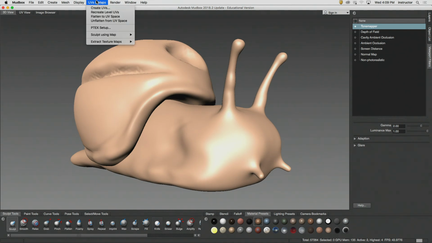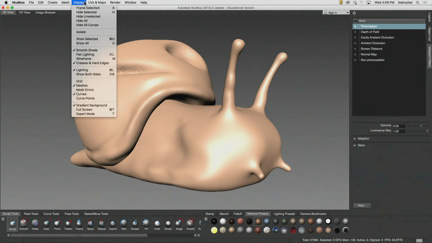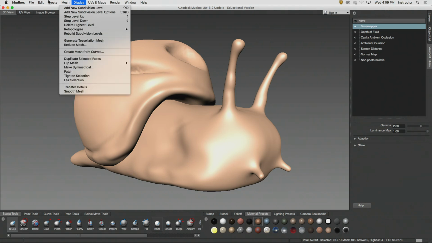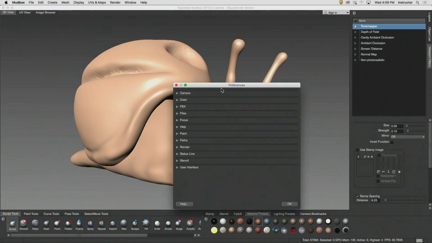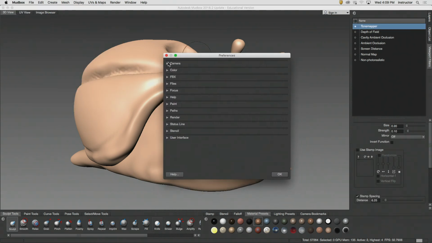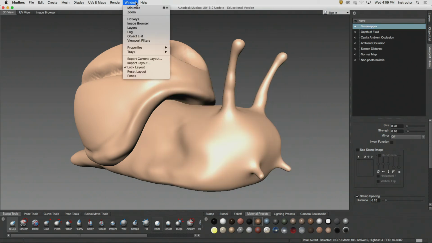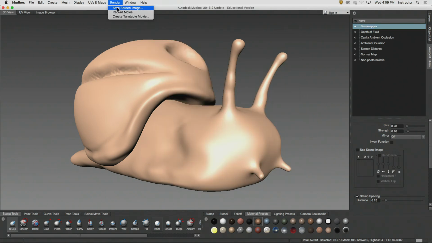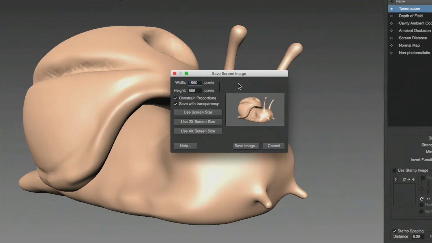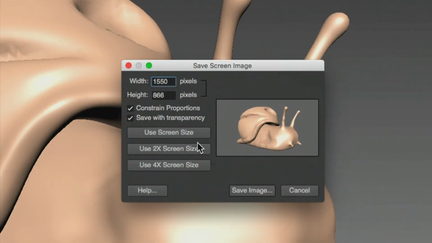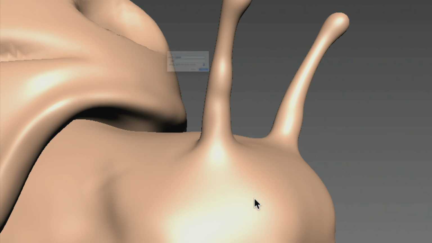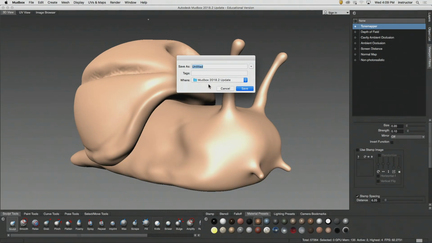You can also go in and continue to customize the background gradient. I believe it's in the global properties that will allow you to change the background gradients. So you might want to check that out. And then when you're done, let's just do save screen image. Pretty straightforward. Save it. It honestly just takes a, let's just do Pat's.